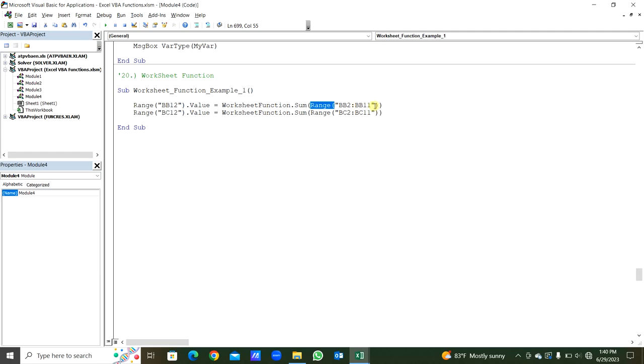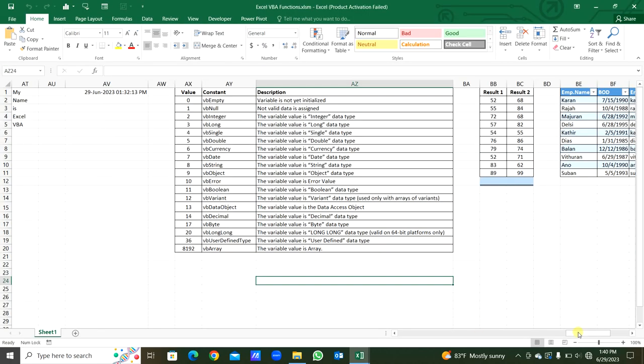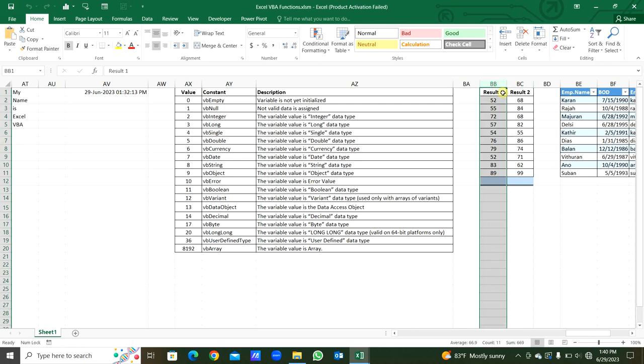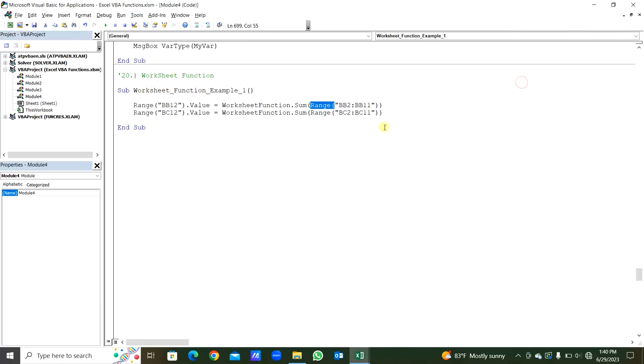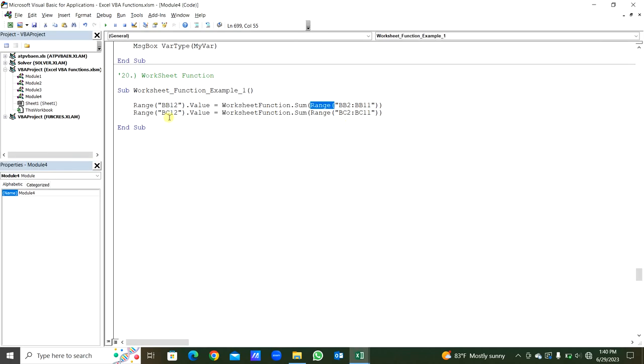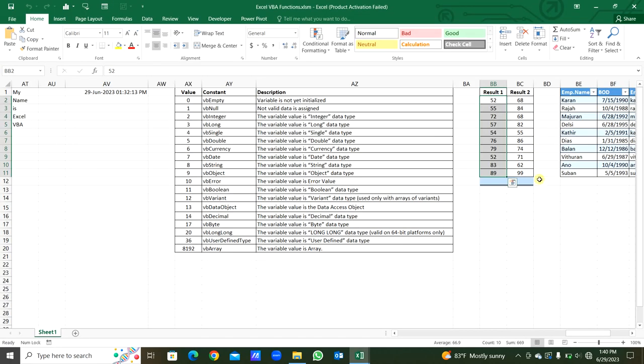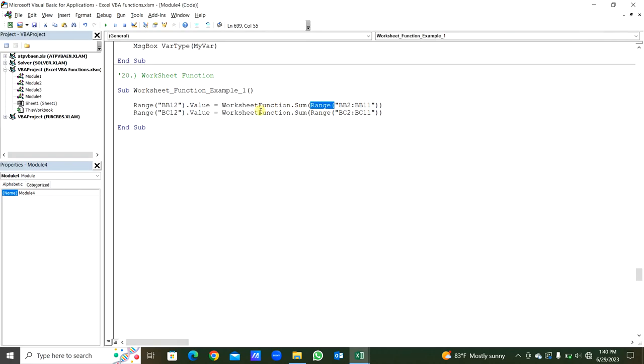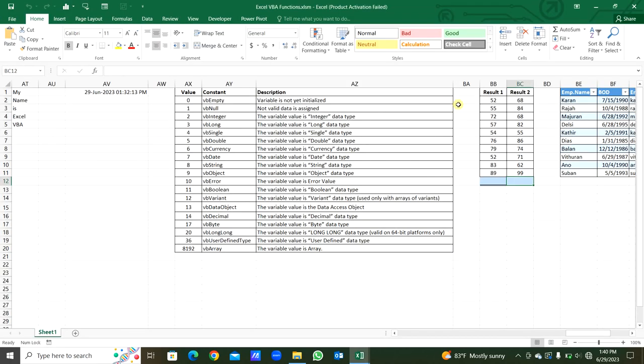You can see in the B column we have a range, in the BC column we have a range. Also in BC12 we are going to assign using WorksheetFunction. The function is the Sum function, range BC2 to BC11. So here will be the sum.